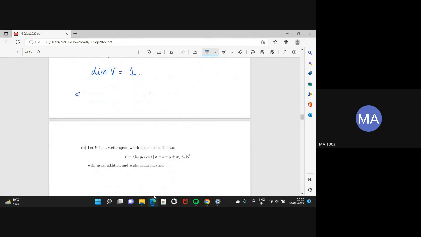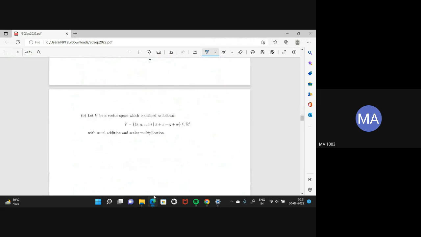Agreed. But you tell me this: 2x plus 3y is equal to 0 and 4x plus 6y is equal to 0. Even now I have two conditions. Will this give me a line? This will give a single line, because the second condition is nothing but 2 times the first condition, right? So you have to make sure whether there is any redundancy, whether there are any unnecessary equations, and then only you have to find the spanning set.